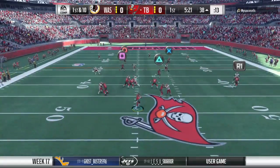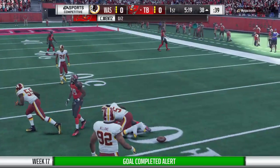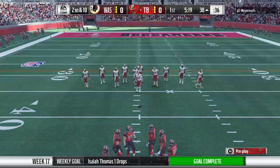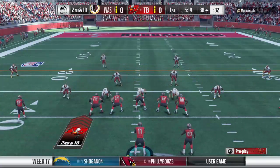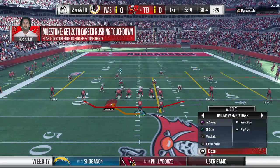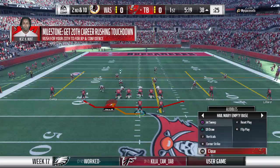Wentz now on first down. He couldn't quite hold it. Got hit. Ball pops out. Incomplete. That's very well timed there defensively because it's not a bad throw, but the collision came at the exact time he was reaching to bring in the football. Really, really well done. Decent offense, just better defense. I think you're right.